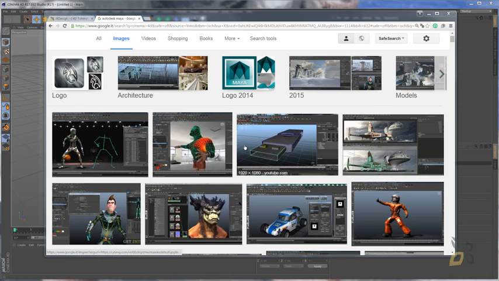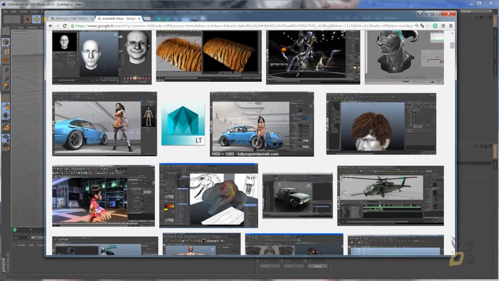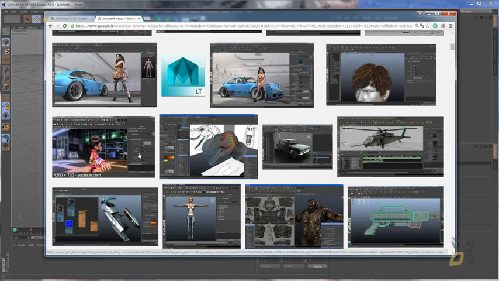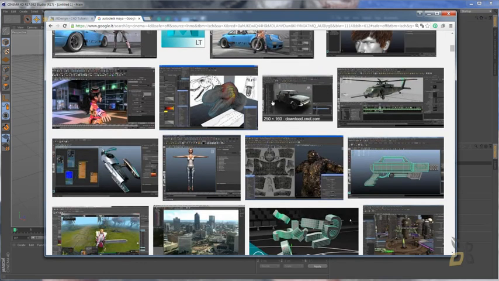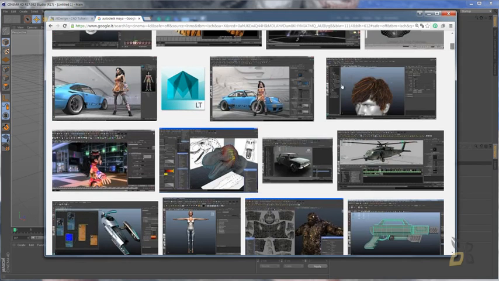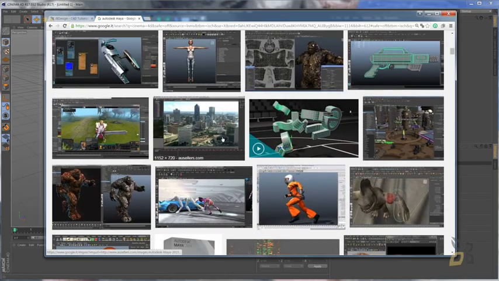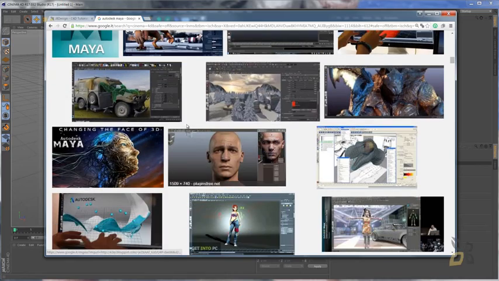Cinema 4D is a 3D modeling and rendering software, and it's based mainly on polygonal modeling. Similar programs are, for example, Autodesk Maya, Autodesk 3D Studio Max, or Blender, which is an open source 3D polygonal modeling tool, and others. But probably Cinema 4D together with Maya and 3D Studio Max are the most important and the most used in the world.